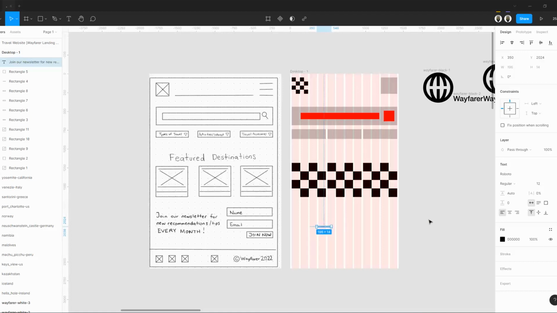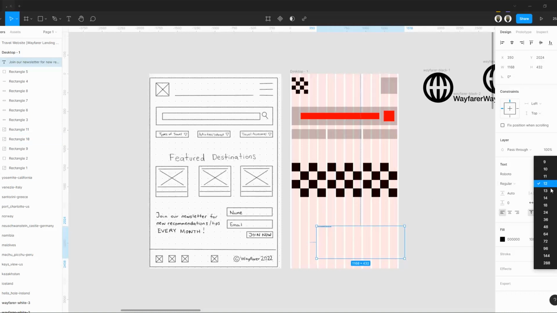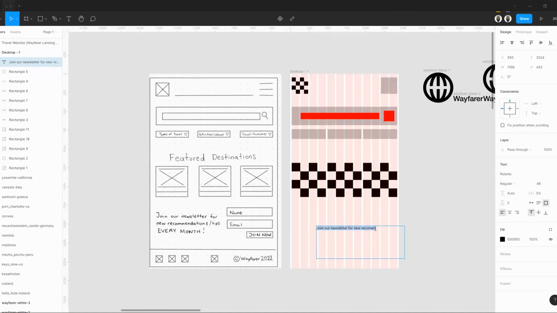I can't even see what I'm typing, y'all. It's so small. Let me actually fix this or make it large for now, so we can read it. And then every month with the exclamation. All right, so let's see this.